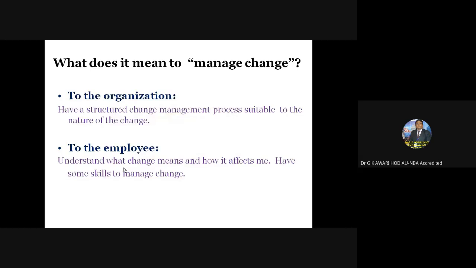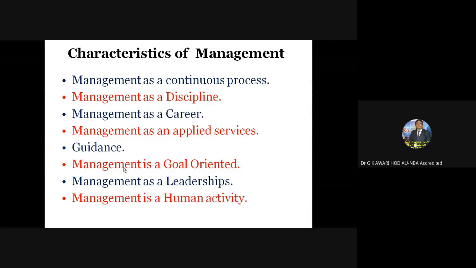Then the characteristics of management: management as a continuous process, management as a discipline, management as a career, management as an applied service, guidance, management is goal oriented, management is leadership, management is a human activity. So in a nutshell, I can say that the characteristics of management are everything. It is a continuous process, it is a discipline, it is a career, it is an applied service, it provides guidance, it is goal oriented, it has leadership qualities, as well as being a human activity.